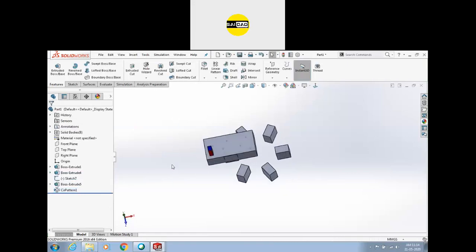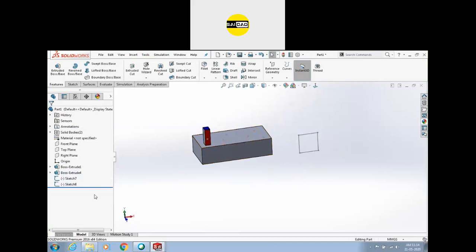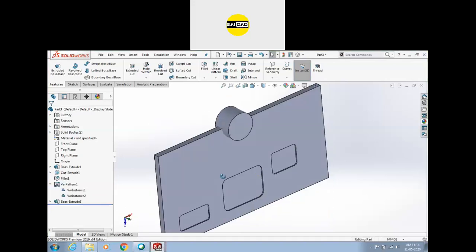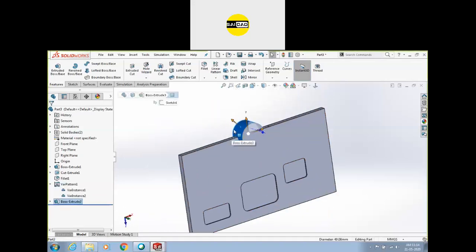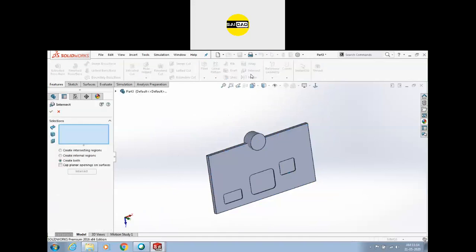Right now I was going to show you how you can create an intersecting body. To do that, I have created this as a different body, and this is a different body. Go to the intersect, select the two bodies.